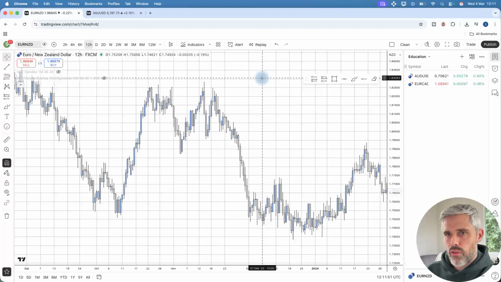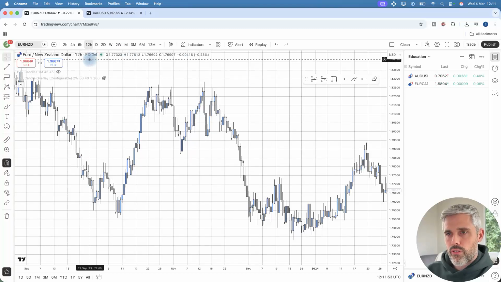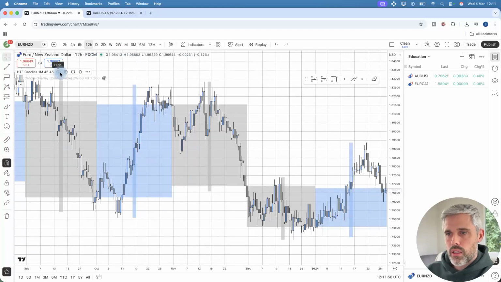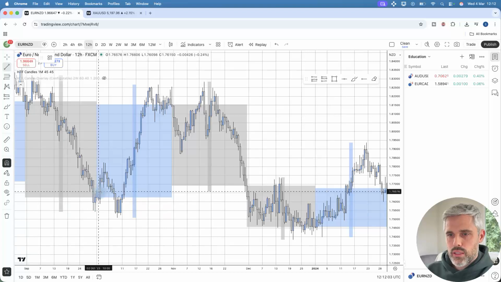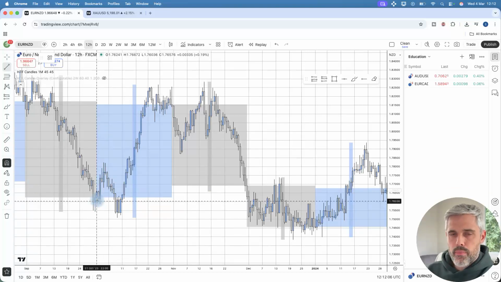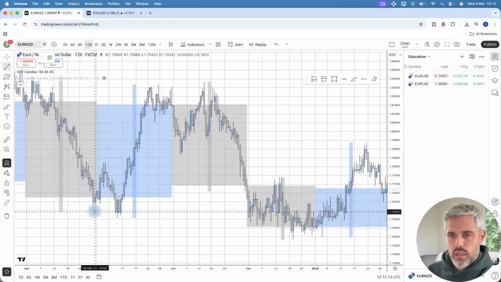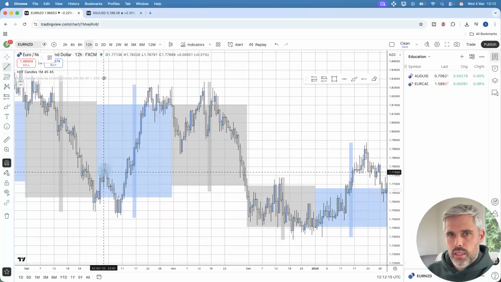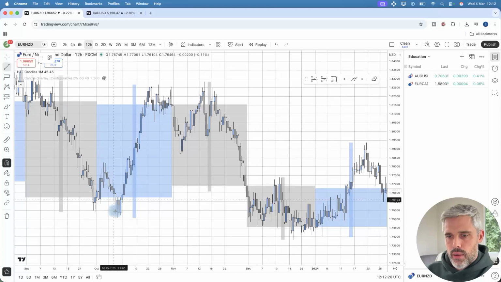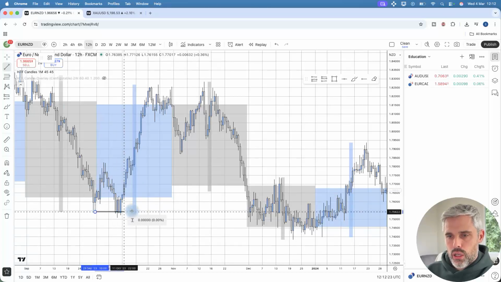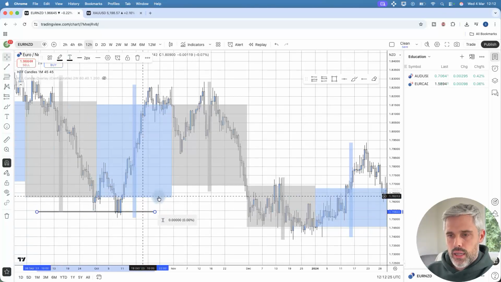So I'm going to do something very simple. I've got the 12-hour time frame. I'm going to overlay the 1-month candle. And what we can see straight away is something very, very different. When price retraces here, it's at the point that a monthly candle closes. So you see this entire bearish monthly candle is sitting behind the 12-hour price action. When price retraces, this is the initial movement of the new candle that opens. Price then dumps. Where does it dump into? The low of the previous monthly candle.